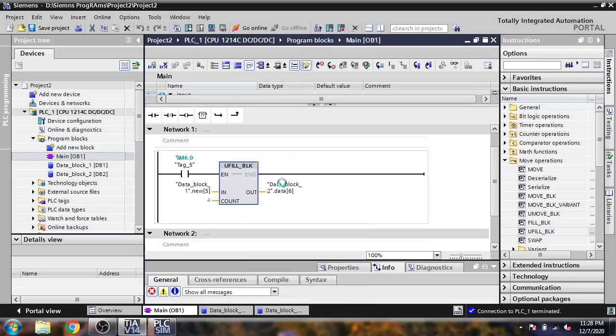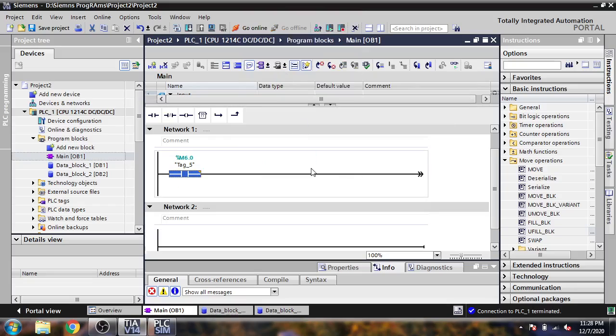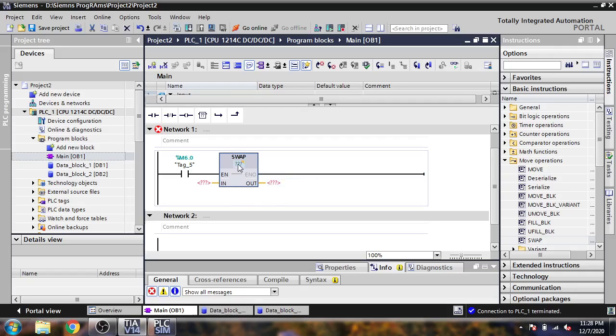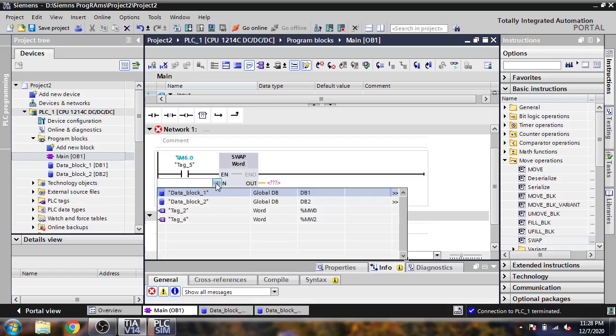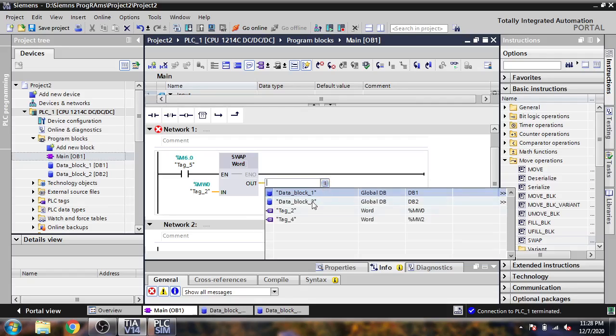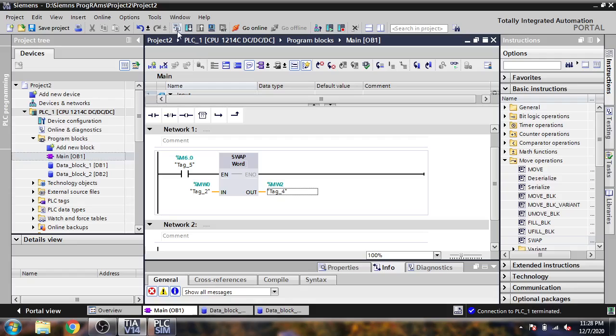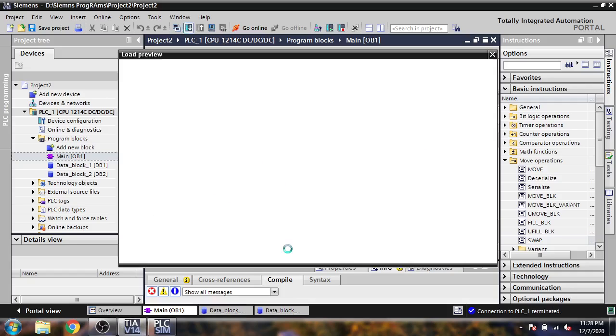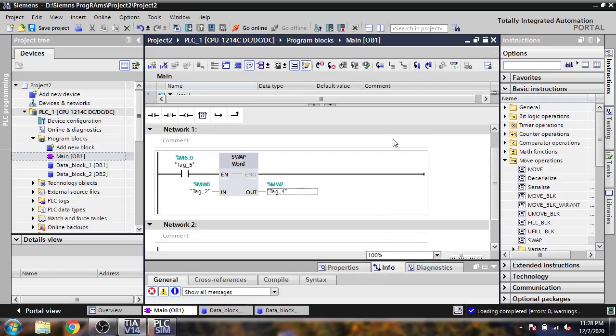Now I am going to use the swap command and show you how swapping is going to work. So swap will change our tag. You will see I am selecting MW0, and I am going to select MW2 there, compile that and monitor that. Now I download into my PLC and go online.